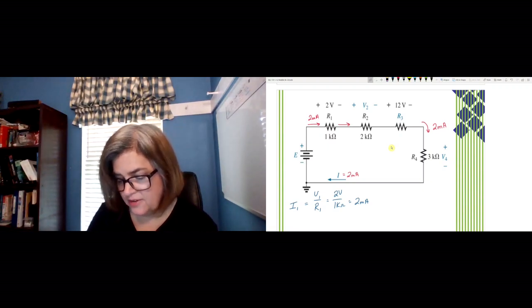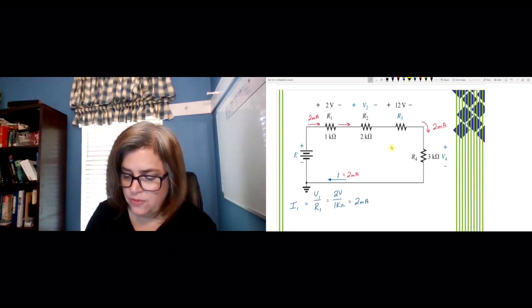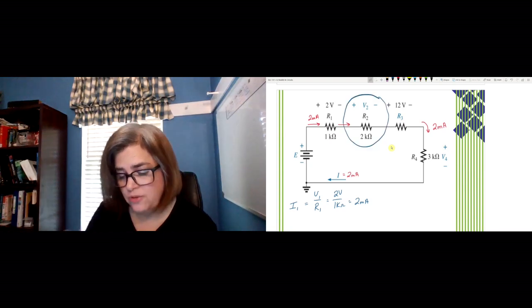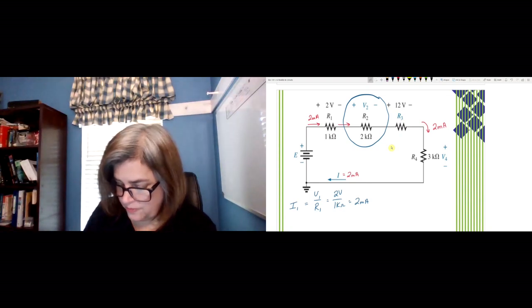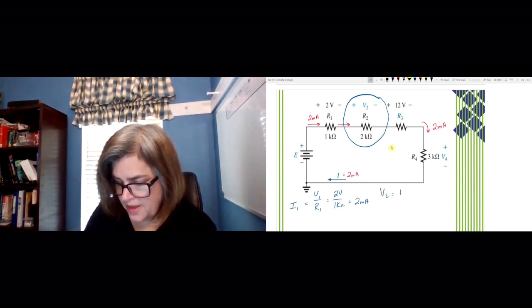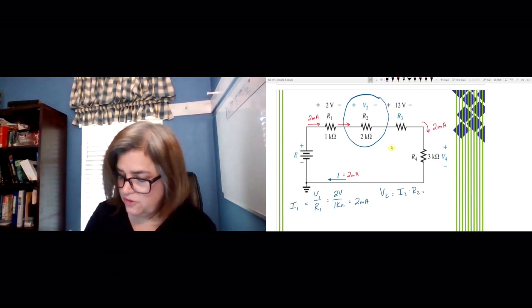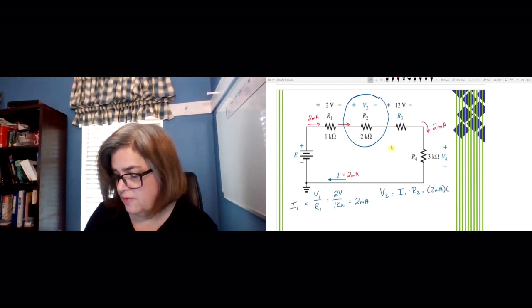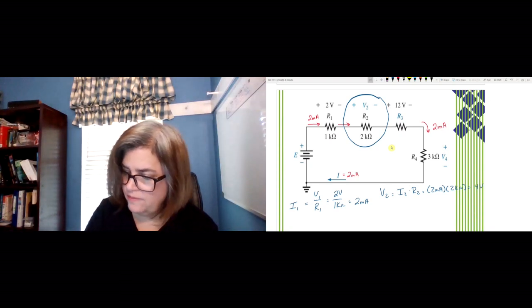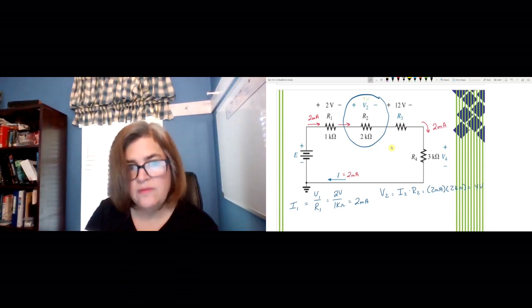Okay, so now that we have that, we can find a good bit more information here. For instance, if we want the voltage drop across R2, we now know the current through there, and we know the resistance, so we can find V2. So V2 is going to be I2 times R2. Again, just Ohm's law here. So the current through R2 is our 2 milliamps, and the resistance is 2 kilo ohms. So we must have a 4 volt drop there. So that must be 4 volts.